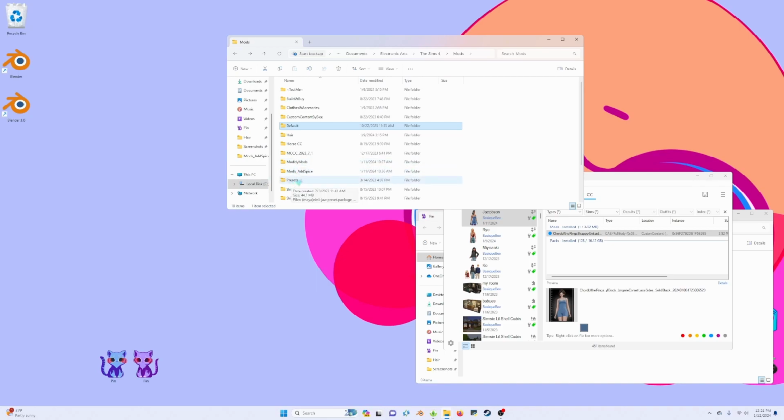I don't care. Presets. I'll show you later in game, but basically there's a bunch of presets for when you're making a Sim. You can change the lips and eyes and nose, and that's where I put all of mine. Skin. This is basically custom content, but it's slightly different, so I like to keep it separated. And whatever skin stuff. Slider mods allow me to do more editing. I have a bunch. A couple of them have to do with eyes and pupils. Better Build Buy is another mod.